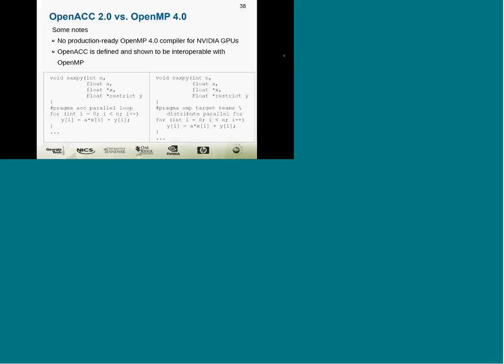Just really quick, there's some details here that I'm going to gloss over. There's no production ready compiler yet. To get accelerator support in OpenMP, it's only in the 4.0 spec, and there's no production ready 4.0 compiler for CPUs. There's compilers.